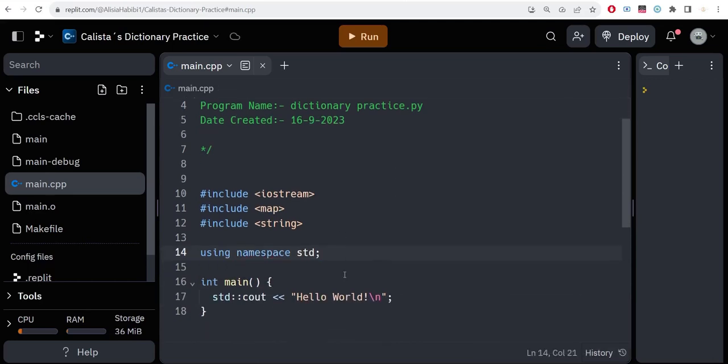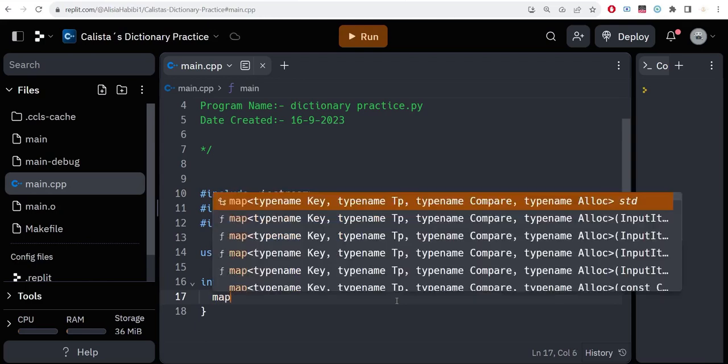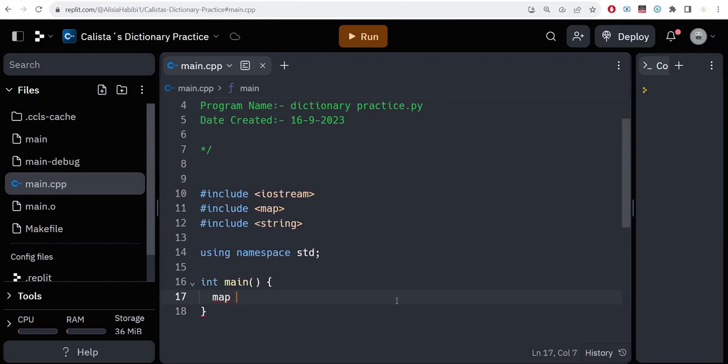And then, of course, now we get into the main method, and that is where we talk about how we create a dictionary. So now the first thing you want to do, once you've imported the map class, you want to be able to specify the type. So what is the type and the name? So to create the dictionary, you're using a map to do so. So first you're going to put map, then you're going to put the type, the data type, like what would your dictionary have? If you're going to have like student name and student ID, so both of them are string types.